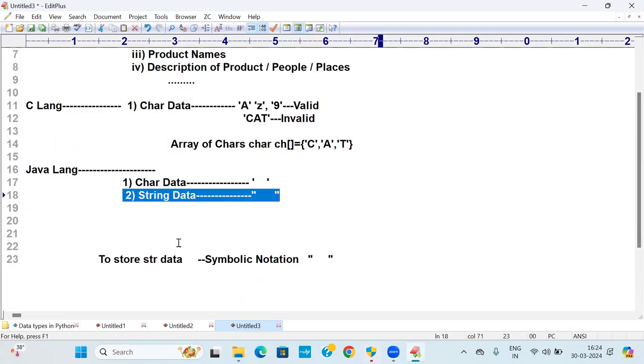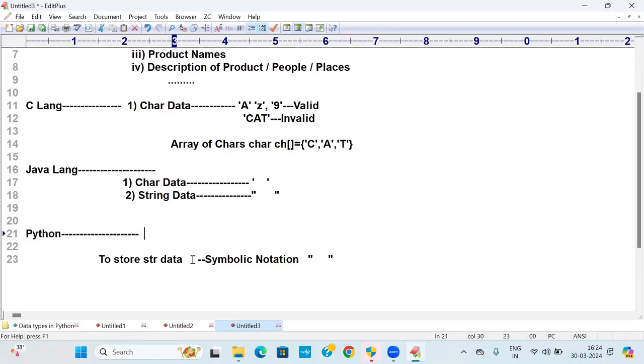In Python, there are no such discrepancies. In Python programming, char is the same, and str is also going to be the same. So in Python, there is no char data type. The char data type is present in C, C++, Java, everywhere.